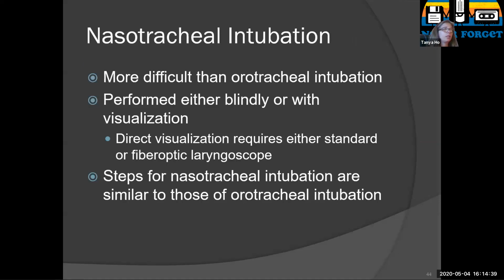Nasotracheal intubation is more difficult because you're going through the nose. I have a picture coming up. It's like a blind technique where you insert the tube through the nares, go down into the oropharynx, and then you're trying to visualize the vocal cords and advancing the tube that way. You can do it using laryngoscopy or using bronchoscopy. The steps are pretty similar, except instead of going through the mouth, you're going to go through the nose.